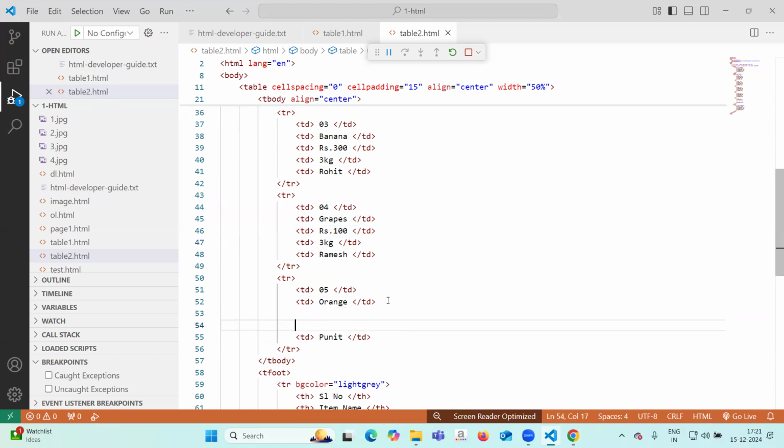So at this place, assume like two columns do not exist. If we run this page, it will look a little unbalanced.